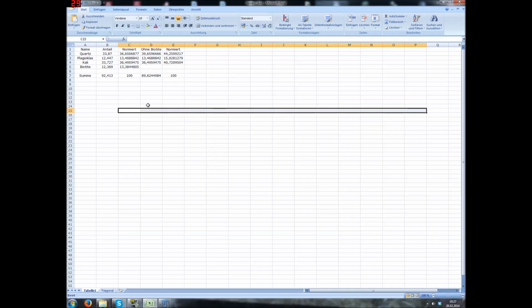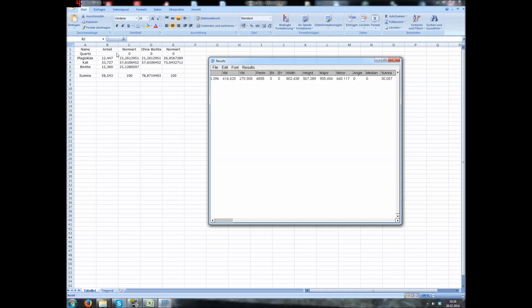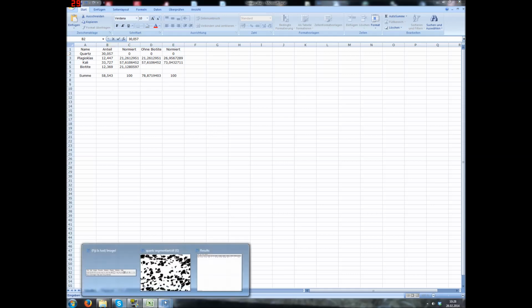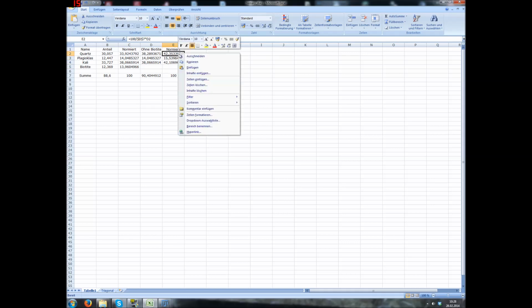So we go to our Excel sheet and fill in the value for our quartz. Just prepare this. Then I analyze this for the others, the black class, calculate the biotite, and then it just calculates out the biotite, and then we have this number now.